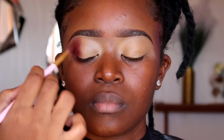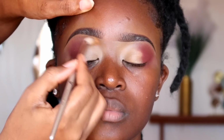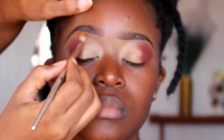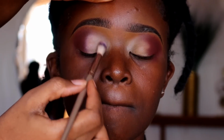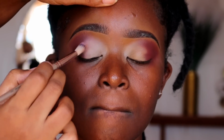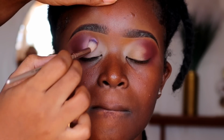So the first transition on the outer corner goes towards the curve of the eyebrow, and then we're going to blend that in with the second transition, which would be an earthy tone. And you see how high up the first transition is. That is exactly how you should be elongating the eye, creating an illusion of space on the eye area. And then after that, we're going to use an eyeshadow base, a tiny bit of it, very tiny, and we're just going to blend the area where we did not use the transition.